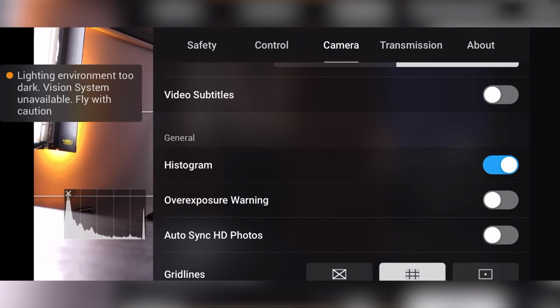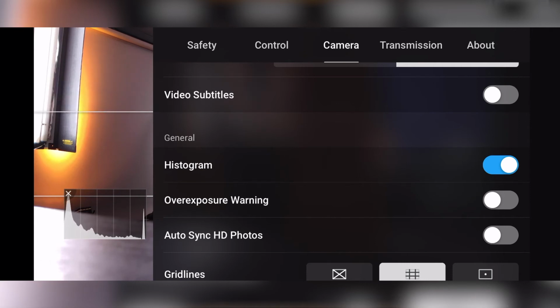And typically what you want to have is that white graph-like stuff always towards the middle. The reason you want it in the middle is because that means that you're not going underexposed or overexposed. You're not peaking on either side. So right now it looks like this image that's in front of us is very dark and very light, because it is very dark in this room and very light. It looks like we're peaking on the dark side but not peaking on the light side. So typically you want to adjust your shutter speed or your ND filters to be able to adjust for that.